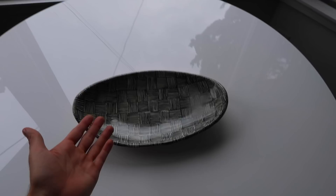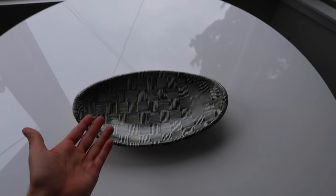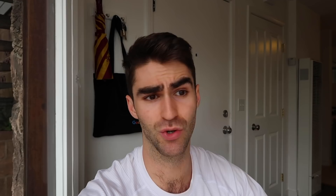So why don't we start here in the dining area. Right here we have this dining table — I got it from CB2. On top we have this ceramic dish that I got in Mexico City. One of my favorite things about this apartment is first off, the lighting that comes in through these windows, and also there's a bit of a view — you can see a little bit of San Francisco. And it's just so nice and quiet in this neighborhood. I'm walking distance to Castro, to bars, so I think it's like the perfect combination of everything I wanted.